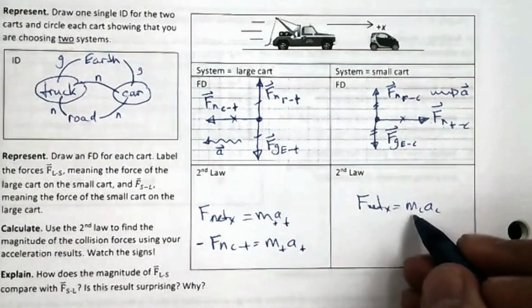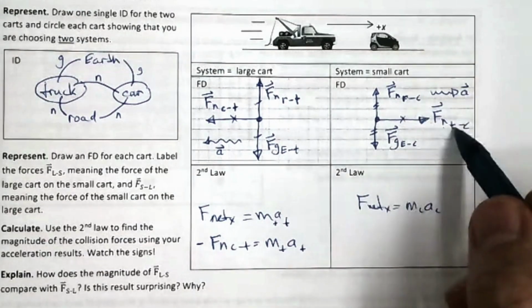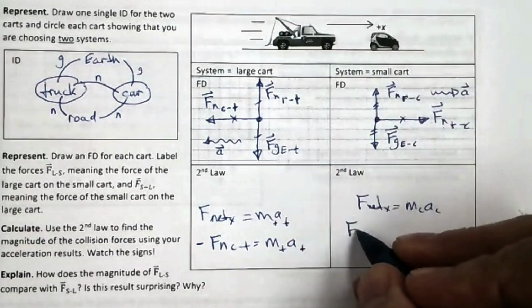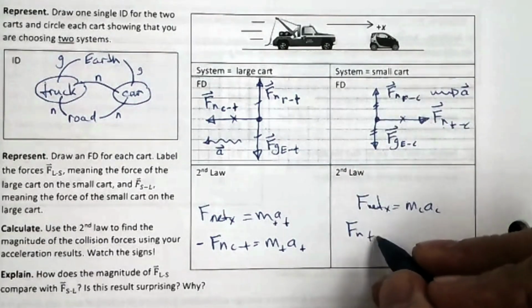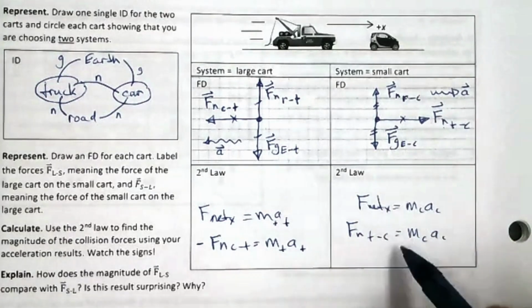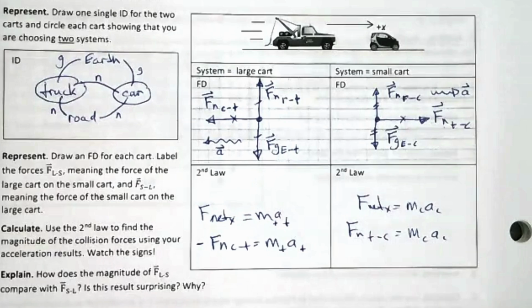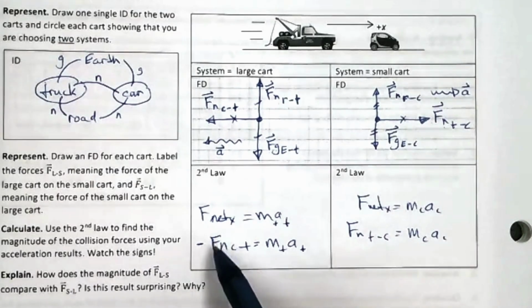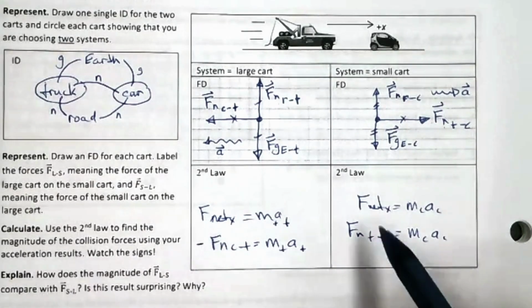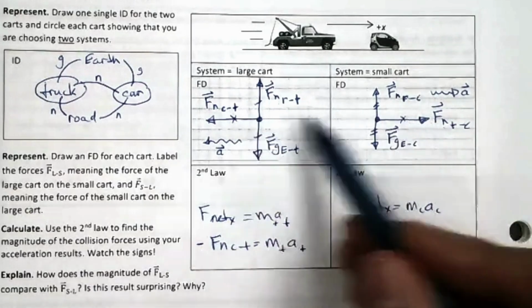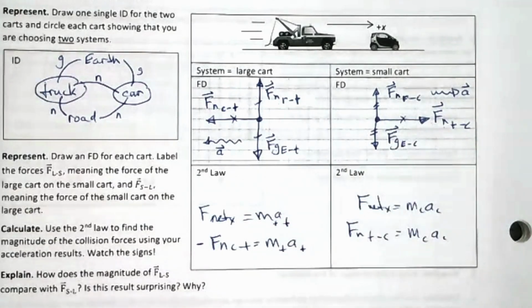distinct symbols, different mass, different car here. For the net force, this is in the positive x direction. Write positive Fn truck on car. And at this point, you just continue and solve for the force that we're interested in. So this is another example of how we see the third law in effect. So this force is in the negative direction, while this force is in the positive direction. Opposite directions for this force pair.